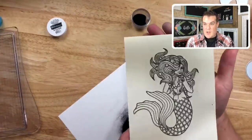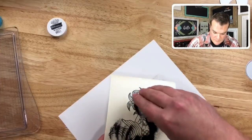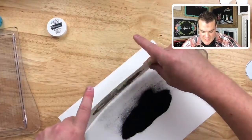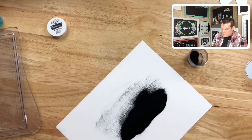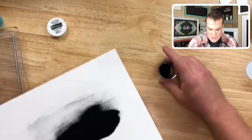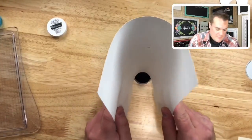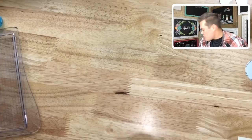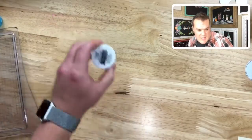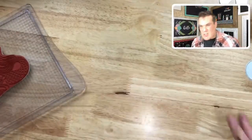So I always look to make sure we got a good transfer on there, because you can always add more if you don't think you did. And then basically you're just going to go like that. I also just kind of flick it a little bit. We do have some pieces out there that we do need to clean up with a paintbrush, and I'll show you how to do that. It's really easy. And then I just save everything right back into that jar. Flick that off. And I just use a dry towel real quick just to clean off my area. The powder is super thin, so it can definitely be on your work surface.